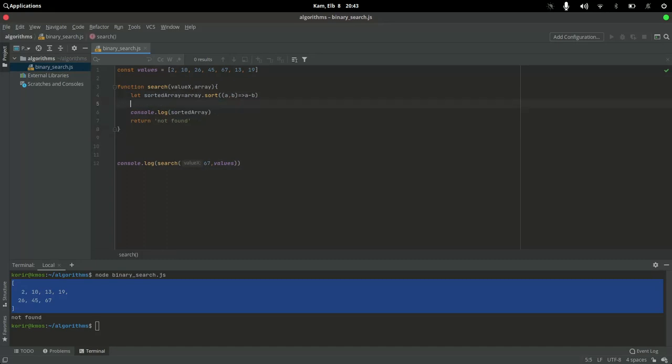the actual implementation. So first, what we're going to do is create the lower bound, and we're going to take 0 because our array starts at index 0, and then our upper bound is definitely the last index of that array. So we're going to say sorted array length -1.